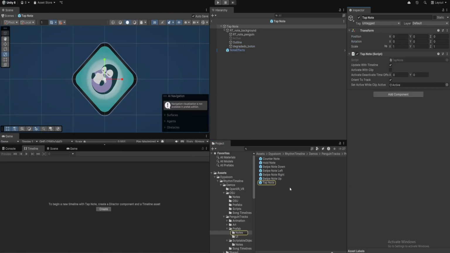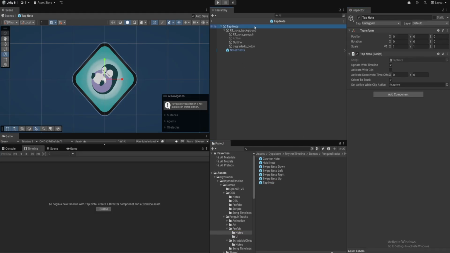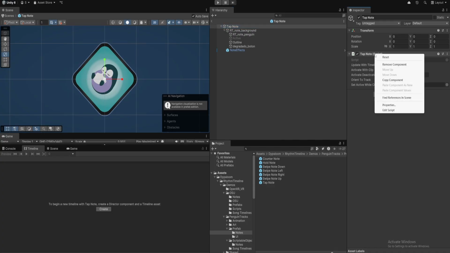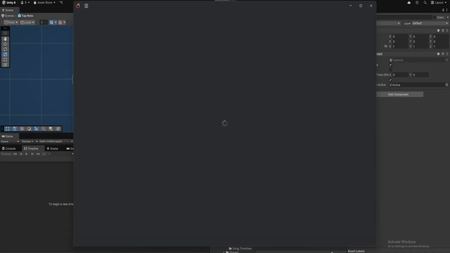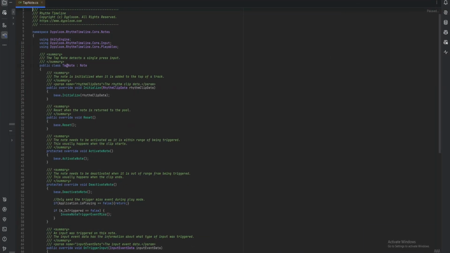We're going to have a look at the tap note first. So what is a tap note? The note component should always be at the top of your prefab. Over there, if we right click this script and open it up, we'll see that this component inherits from Note.